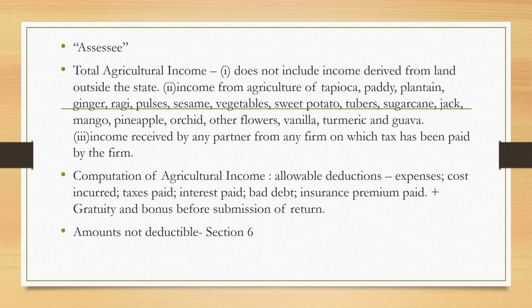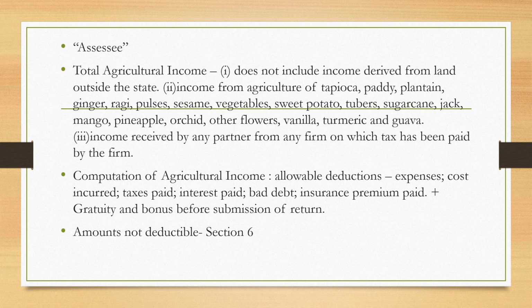So, in summary, we can say that in allowable deductions, we have expenses for the transportation cost or the expenses for replacing the machinery, for the improvement in the land, then the cattle for the purpose of agriculture, such expenses, the cost incurred, and the taxes paid with respect to land revenue or for the yield or the crops of the agricultural land, then the interest paid with respect to a bad debt or for acquiring the agricultural land, the bad debt is subject to conditions, and then the insurance premium paid for the insurance against loss or damage of crops, building, machinery, etc. Such expenses, cost or tax paid, interest paid, etc.